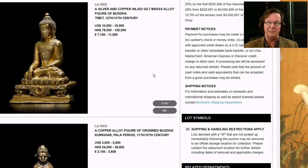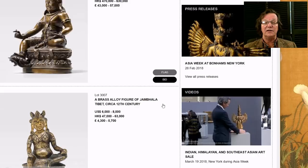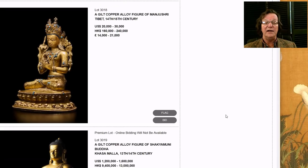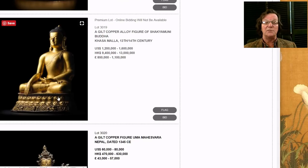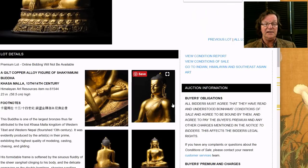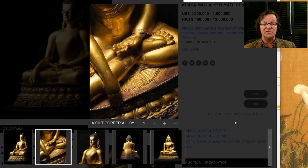We're going to scroll down and take a look at a few things. There is a major ticket item I want to point out. Here are some of the Thankas, but there is a bronze that's quite exceptional — a big Sakyamuni Buddha from the Kasamala culture, which is long gone. It's over 23 inches tall and it's superbly well cast. If you look at the details, you can see the way they did the folds of the robes — that's one of the things I always look at to see how well the caster handled fabric.